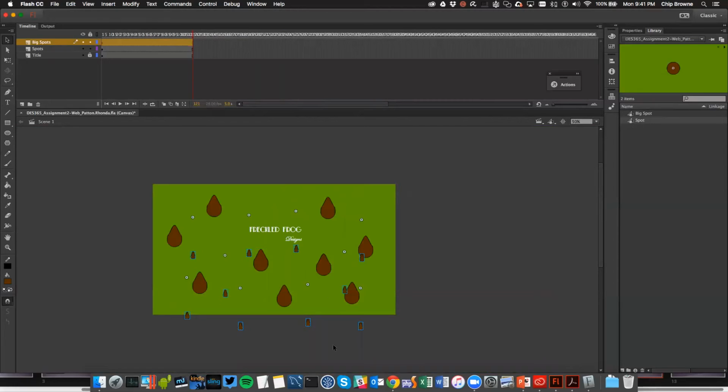My goal is to get it out down here off the stage. You might end up making more drops because they're only going so far.